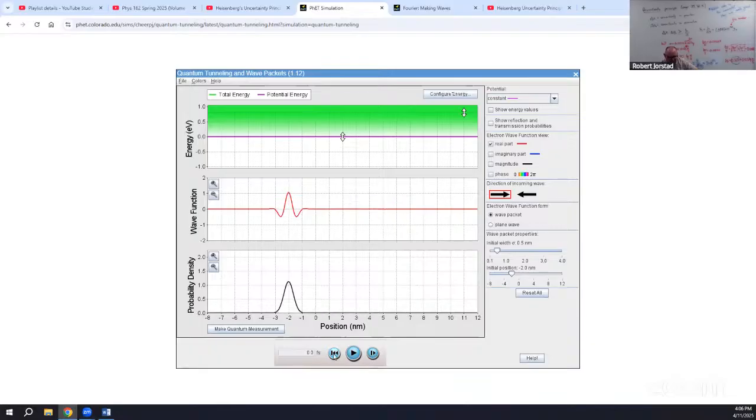Let's step this back and make this a little bigger. I'm going to run this, and when I make a quantum measurement, it's going to suddenly restrict the location. I'm going to measure where the particle is located very precisely, and when I do that, I get a very small value of delta x. Let's look at this equation really quick.